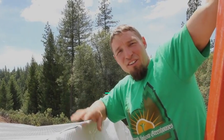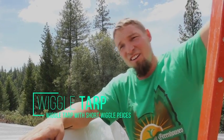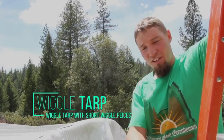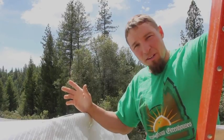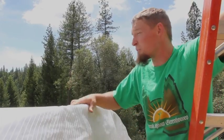So first thing you want to do is get it attached so that you're even. You want to make sure that you have plenty of tarp on all four corners. That can be a little bit of a hassle sometimes, especially when the wind's blowing.